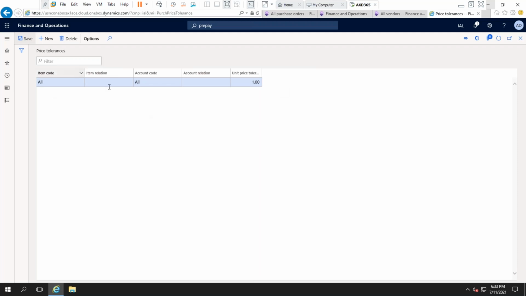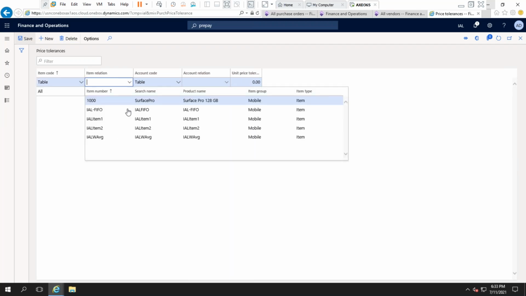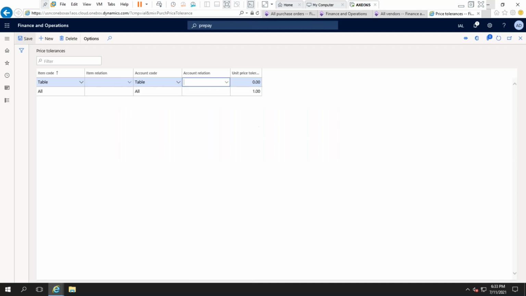We can select any combination: one specific item, one specific vendor, a combination of both, or one specific item group and one specific vendor group. So this is price tolerance comparison.